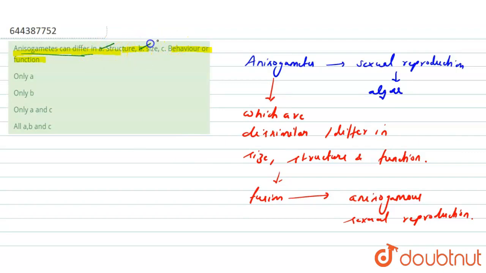So here they are different structures, so this is correct. They are different size, so this is also correct. And they are different behavior or function, so here all are correct. That is why option D will be the correct one, while the rest of the options are incorrect here.